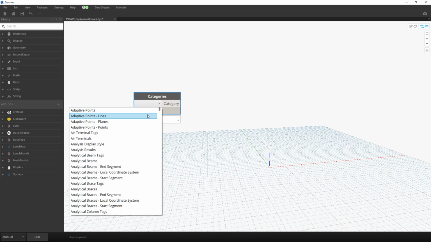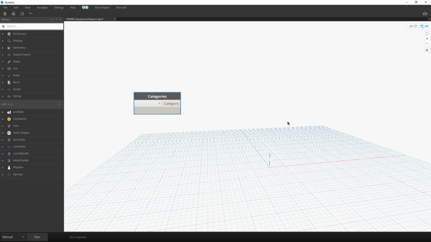But especially with this one, very frequently when we're doing this near a big deadline, like the DD deadline or the CD deadline, we are writing out lots of different categories of things for coordination purposes. So for instance, we might be writing out something about all of our beams or all of our columns or all of our mechanical equipment, all of our plumbing fixtures, all of our furniture, right?